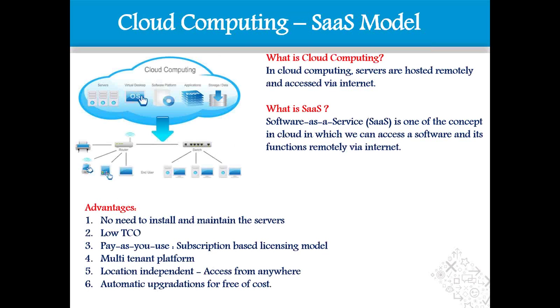Now let's understand what's a cloud. Basically, in cloud computing, software or servers are hosted remotely, and we access those servers via the internet. SaaS is one of the concepts used in the cloud. SaaS stands for software as a service, and in this we are able to access the software and all its functions remotely via the internet.